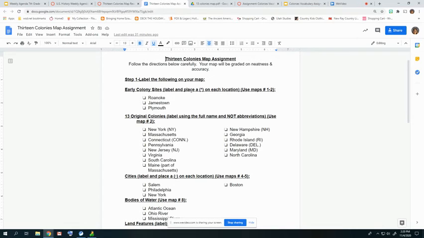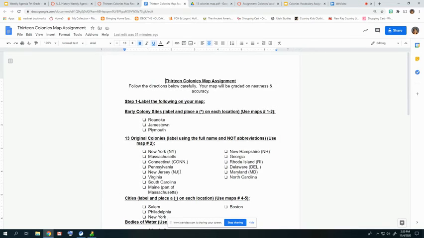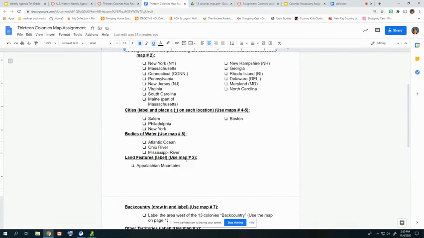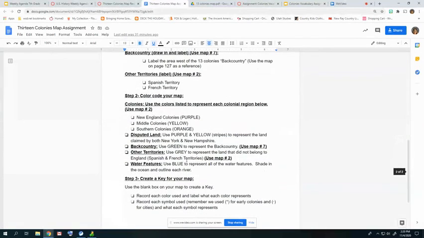But if you do have time to get started, you can obtain this from the substitute and get started on it. If you're working from home, work on your vocabulary for maybe 40 minutes and try to get that done. And if you have any extra time, you can access your map and get started. I have it on the agenda for Friday as well, and this is all we'll be working on.